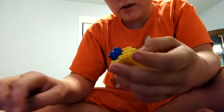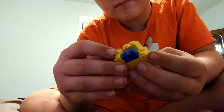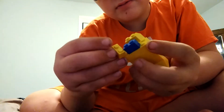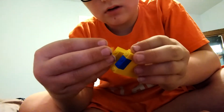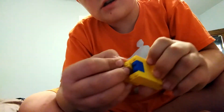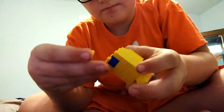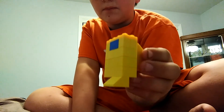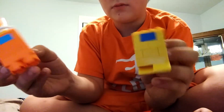First you have to put this piece right here, and then you need one of these pieces — you can use three of these, but since I cannot find any more I'm just sticking with three. One, two, and three. And then since I'm running out of Legos I just need two of these pieces, then put them on, and here is a basic Among Us Lego. You can also add accessories on it and whatever you like.